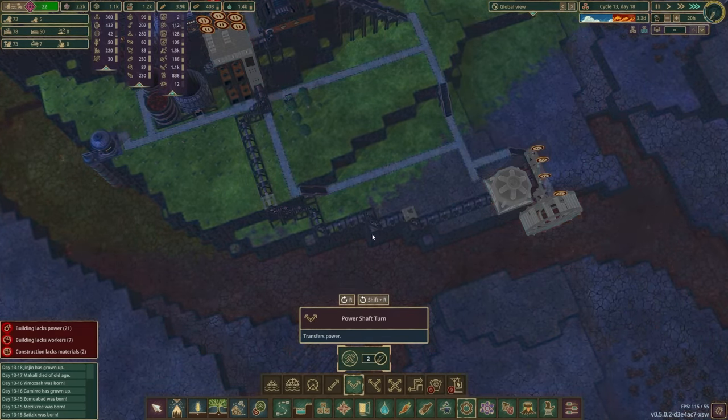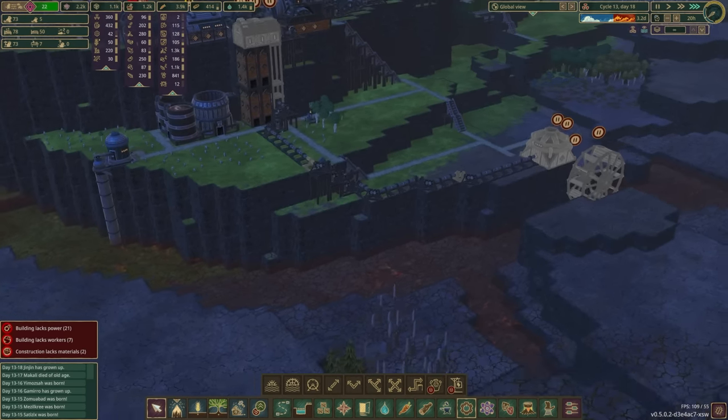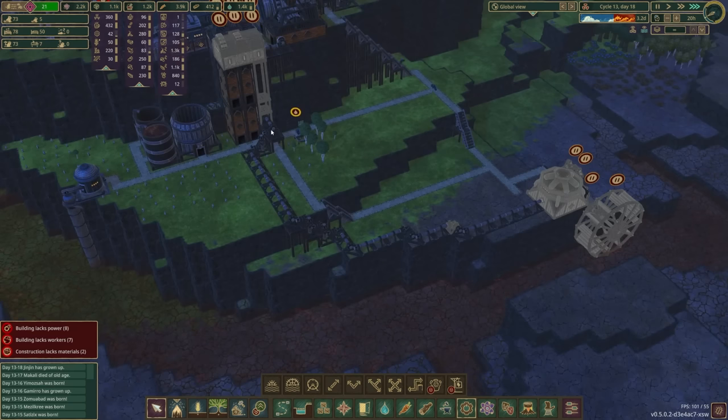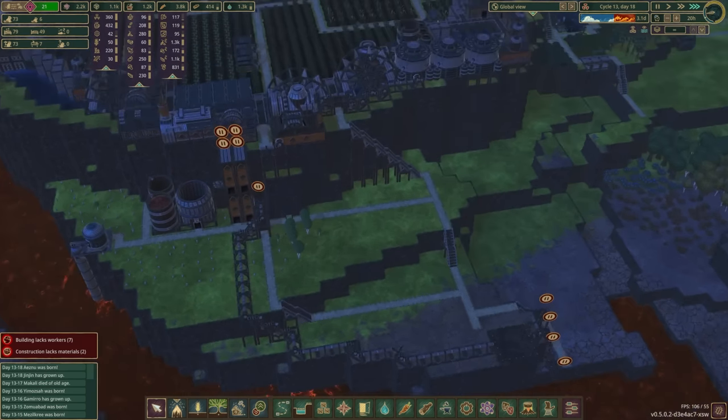Put in the 90 degree here. Did I say I miss my ladders and my vertical power shafts yet? Because, oh, this is, yeah, it's fine. We're getting somewhere.